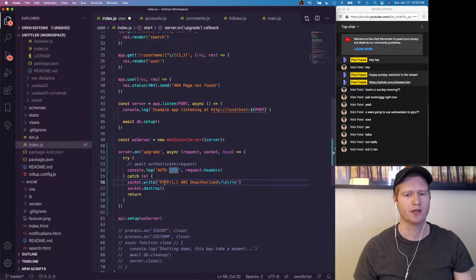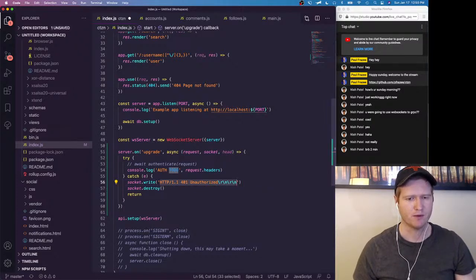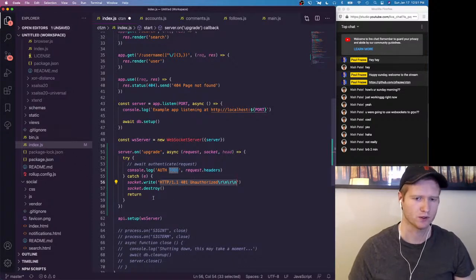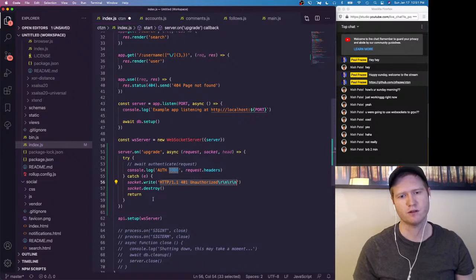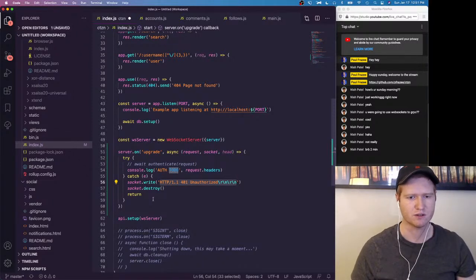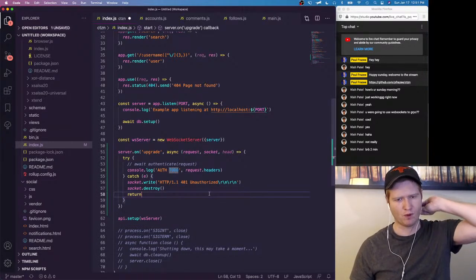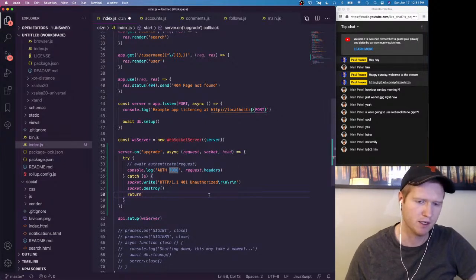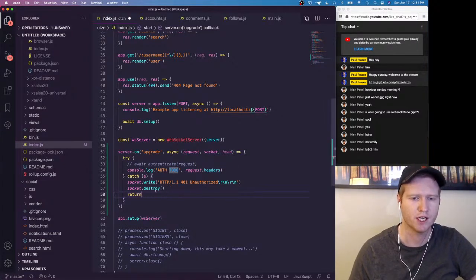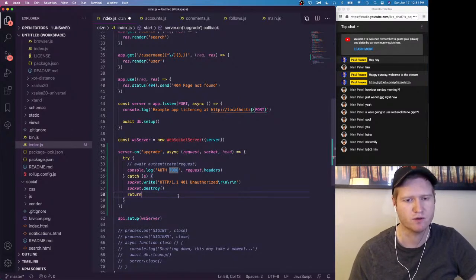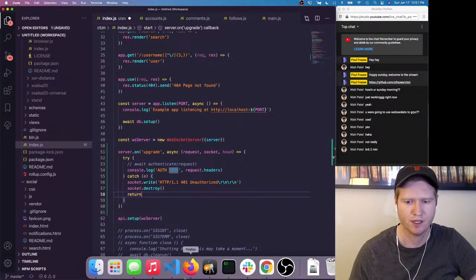So obviously it's too late to send that response, because at this point, based on the error we were getting earlier, the WebSocket is already established. And it's telling us that the framing was wrong. That suggests to me that this is supposed to be a WebSocket message coming down, and that's probably not the right form for it. Now, that's an interesting situation, though, because if we are handling the authentication before the upgrade is allowed to complete, that means we don't have a good way to tell them that authentication failed. So that actually is a problem.